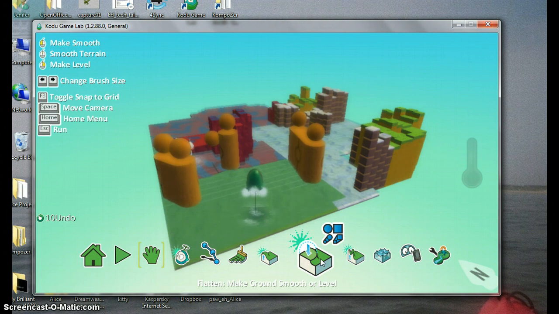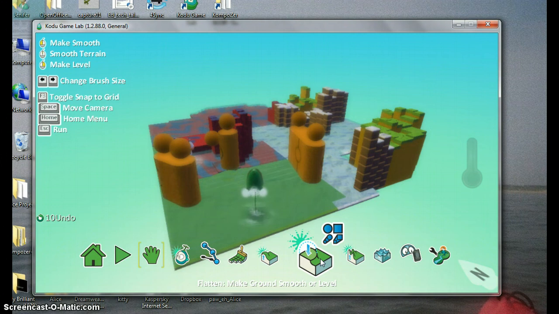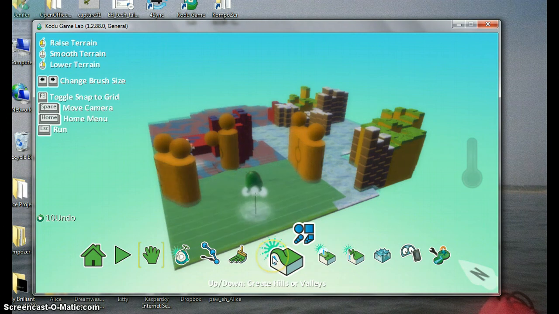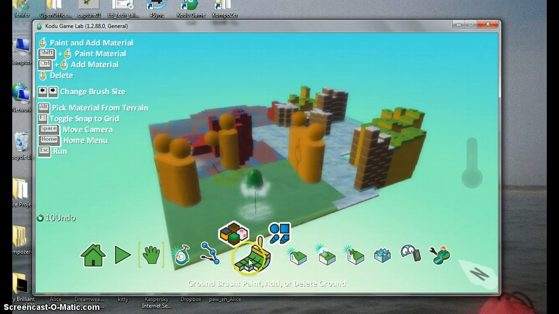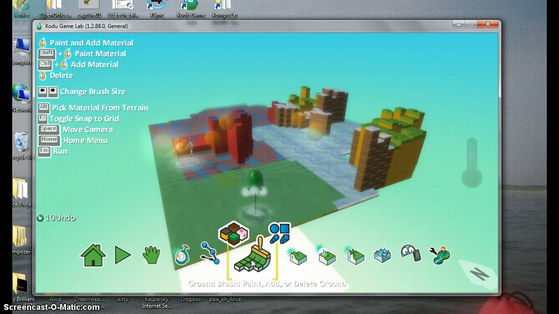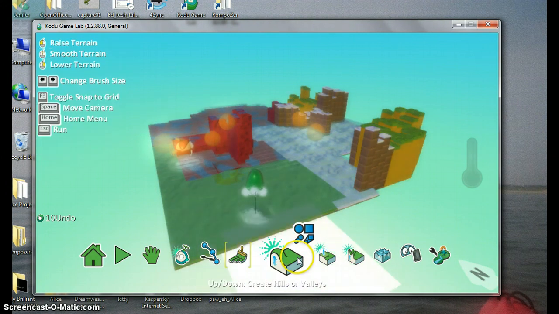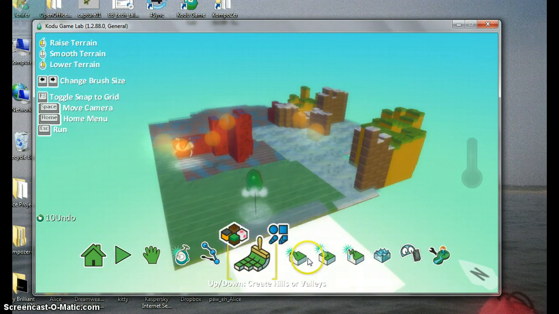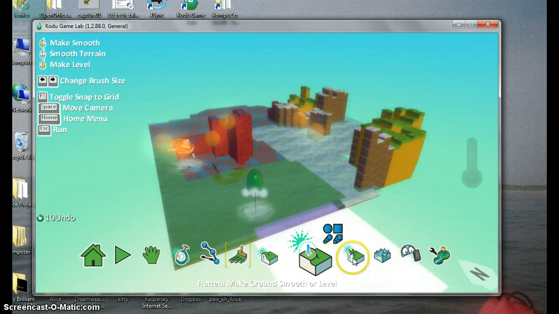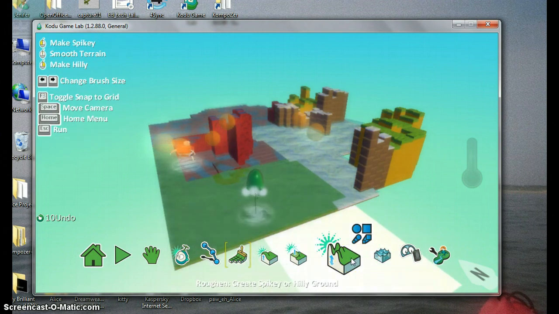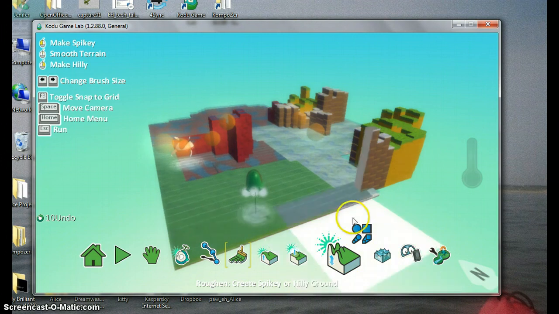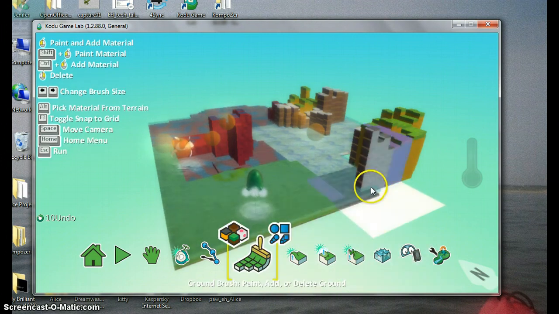This flattens, so it either flattens everything to be at the same height, tall, or you can go back to the paint tool and also use that to delete. So there's a couple of things you can do if you're trying to fix something that you added here. You can either delete it or you can flatten it out at a high level.